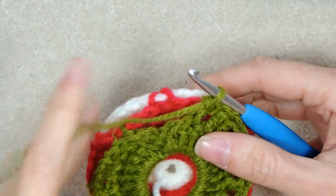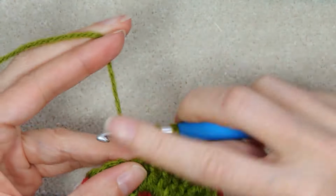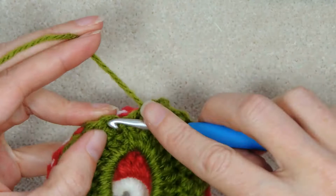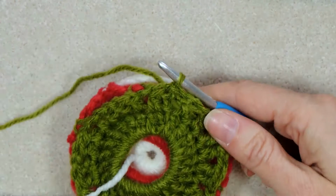At the end of this row, I've chained one, I've slip stitched and made one double crochet, so I'm going to make my next double crochet, my second one. There's a knot there, but I'm just going to leave it. It'll probably bother me later though. Anyway, and chain one and slip stitch to the top of the chain two to join. There we go. So now that round is finished as well.